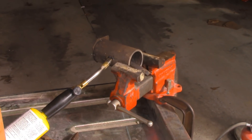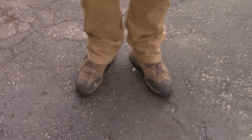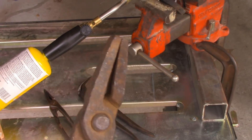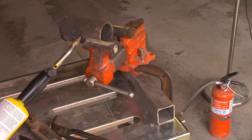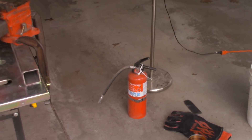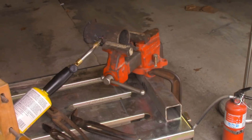Let's talk about safety. I'm wearing all natural fibers and leather clothes — if you wear anything synthetic and it gets hot metal or oil on it, it can melt and stick to your skin and give you a really bad burn. Stick with cotton, wool, and leather while doing stuff like this. I'm wearing thick welding gloves and leather boots, and I've got a good selection of blacksmith's tongs. If all you have is pliers, channel locks, or vice grips — anything that'll grab metal with a long handle — that'll get the job done. I'm also working outside in my garage with nothing flammable around, the gas can moved outside, and a fire extinguisher on hand.